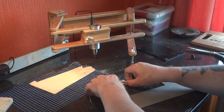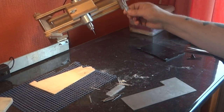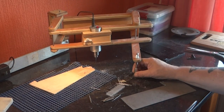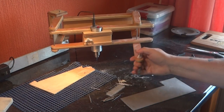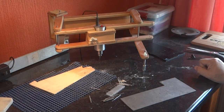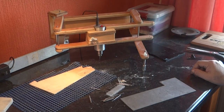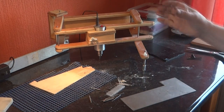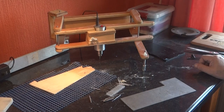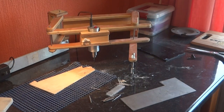So that's it — that's my 3D Pantorouter, as Matthias Wandel likes to call it. Mine's a lot smaller than his of course, built with a smaller power supply, but the same thing can be built on the scale Matthias built his, which has a trim router in it. Hope you found it interesting. Cheerio.